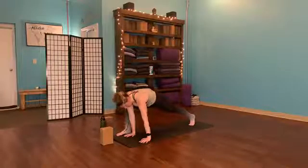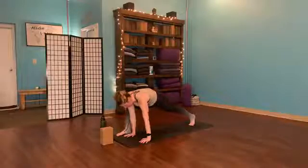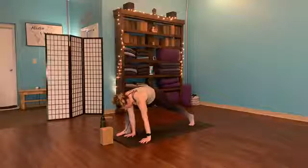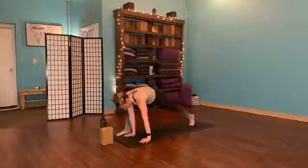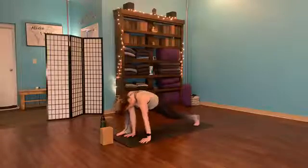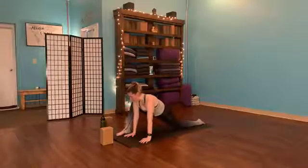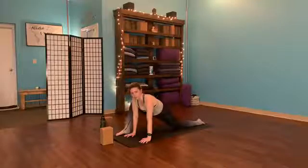You got this. I know it's burning a little bit. Pull that left knee in. Press that right thigh up towards the ceiling. A little bit more strength. Last inhale. Exhale, knee down. Maybe walk that knee back or walk the left foot a little bit further forward.